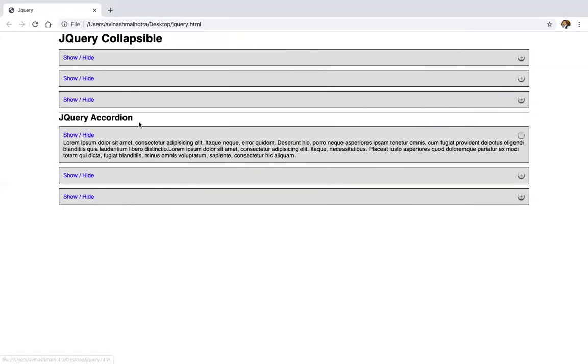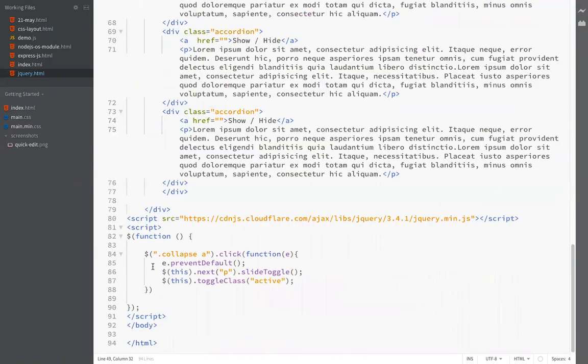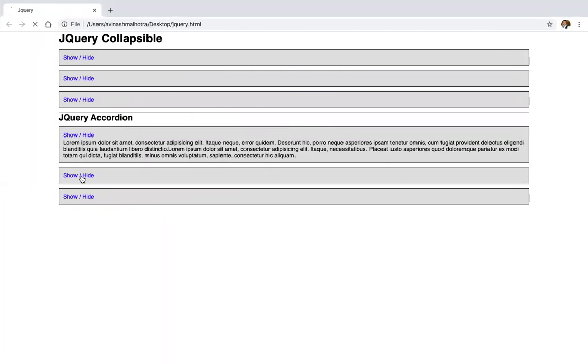So in accordion, one should be open. So see, right now first start with the function $('.accordion a').click(function, and first thing is prevent default. Okay, stop this action.